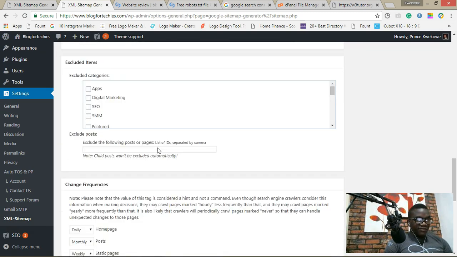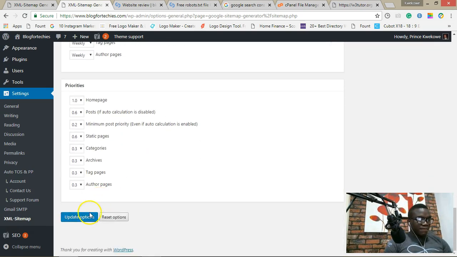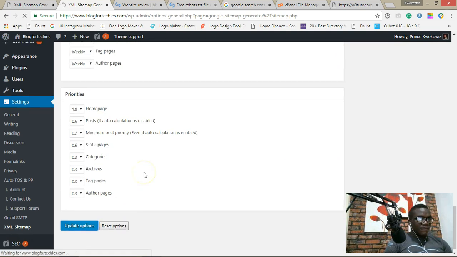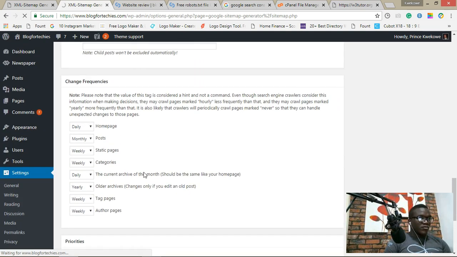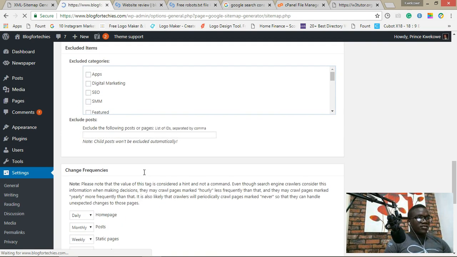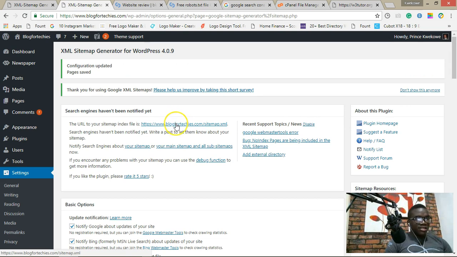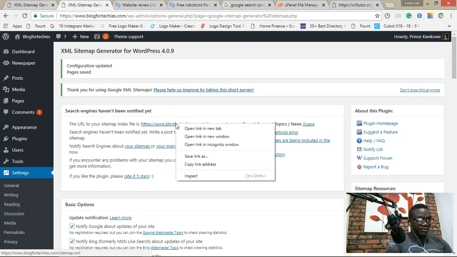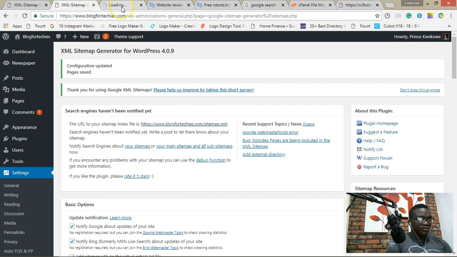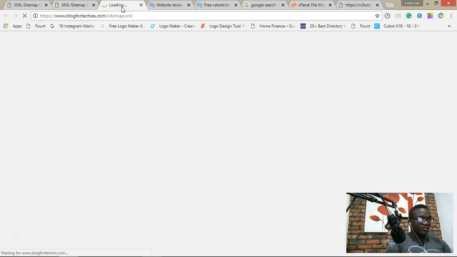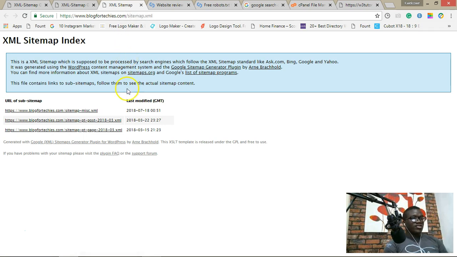So I'll just save this. So we've successfully created a sitemap, which you can access through this URL. So this is what your sitemap looks like.